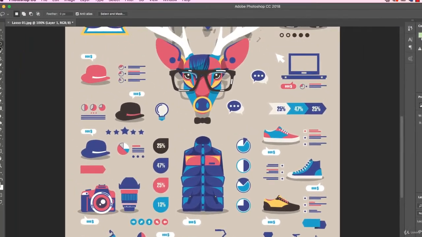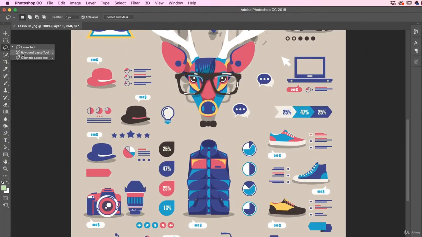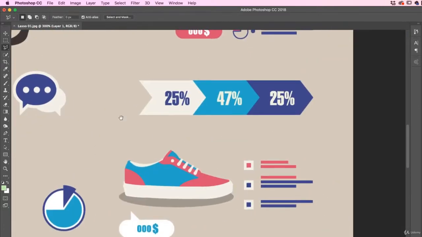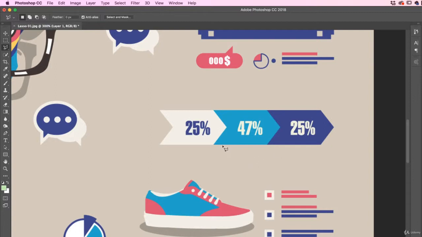Let's look at the other tool that I use reasonably often, the polygonal lasso tool, or whatever it's called. Click and hold down the lasso tool, grab the second option. Now we'll use this with a little bit more preciseness. Let's zoom in. I'm making up words today. Okay, let's say I want this part to go to a different document. Now what happens with this is you click once and then let go of your mouse, and it's kind of attached. So I'm not holding anything down now. I'm not dragging or anything. And you just click again, click again, click again.